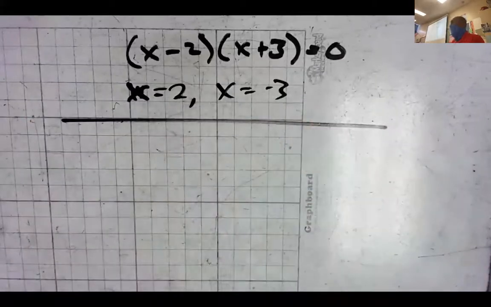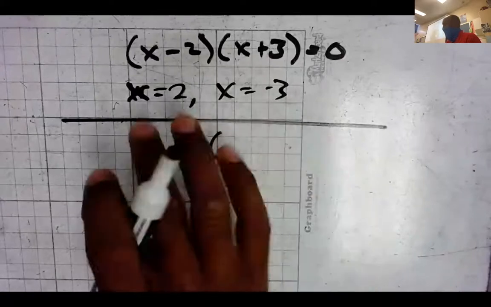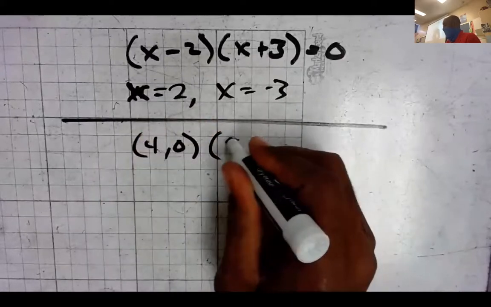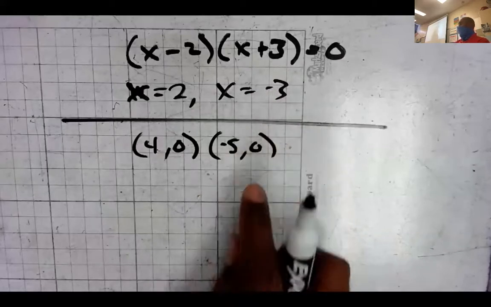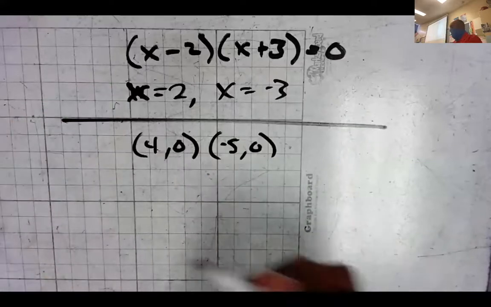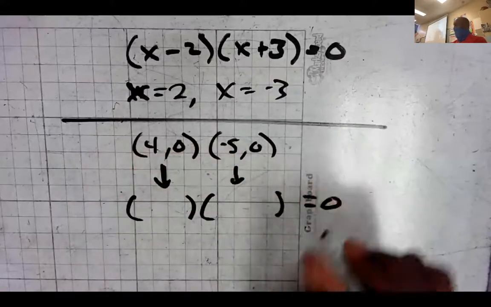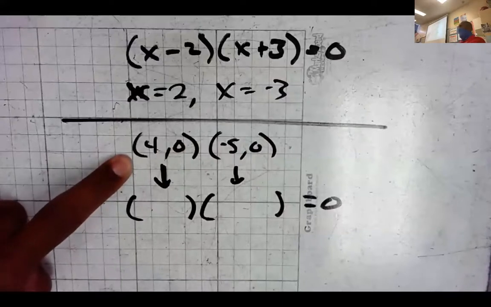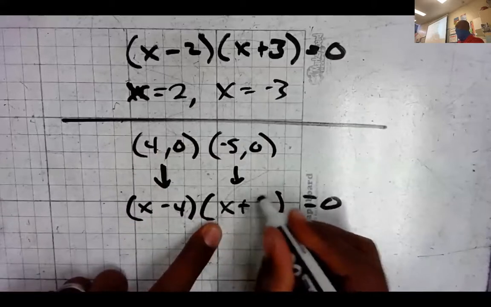Now let's go backwards. Let's actually start with the solution, or another word for the solution, the x-intercept. Let's say I give you this. Actually, let me change up the numbers. Now I'm starting with the solutions. I'm starting with the x-intercepts. Remember, these are the same thing. This is written as an x-intercept. This is written as a solution. So let's work backwards now. What would the factor be if the x-intercept is 4? X minus 4 and x plus 5.